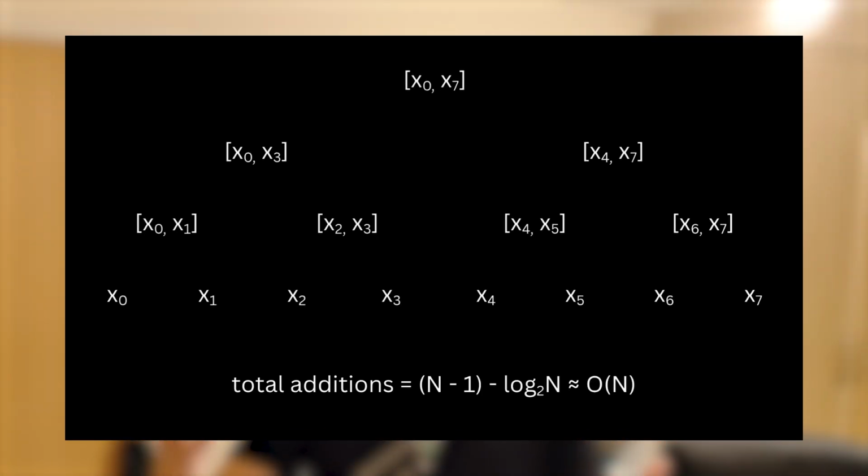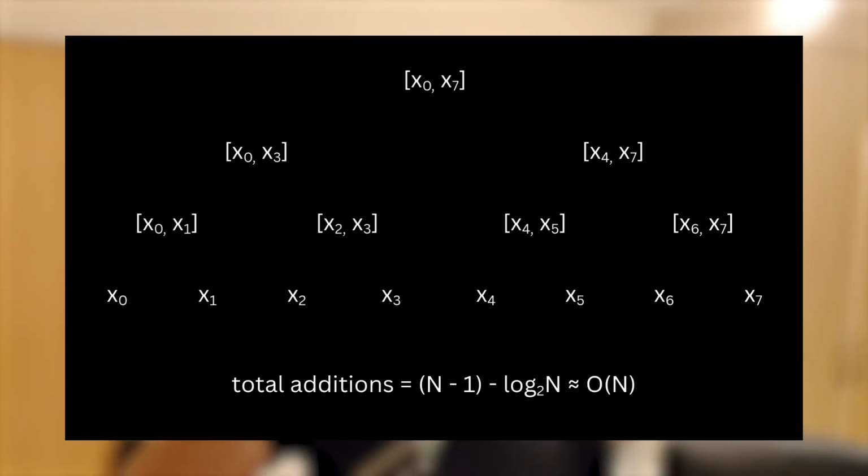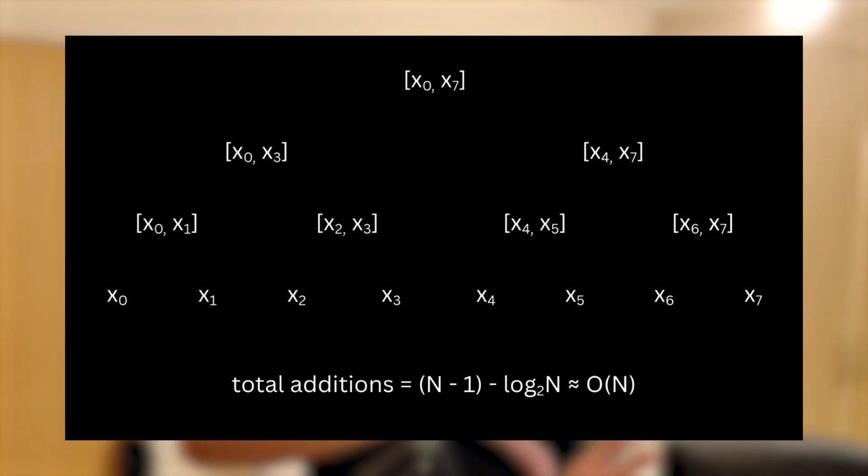By the way, there is another cool way to look at this analysis. Just imagine a binary tree where every node is the sum of its children and the leaf nodes are just the elements in the array. There will be exactly n minus 1 internal, that is non-leaf, nodes in this binary tree. And the first branch, right? From the root to the left of that root, to the left of that root, all the way down to the leaf node, will be the only branch of the tree which will not need any corrections to its prefix sum, right? Because it starts at x0.